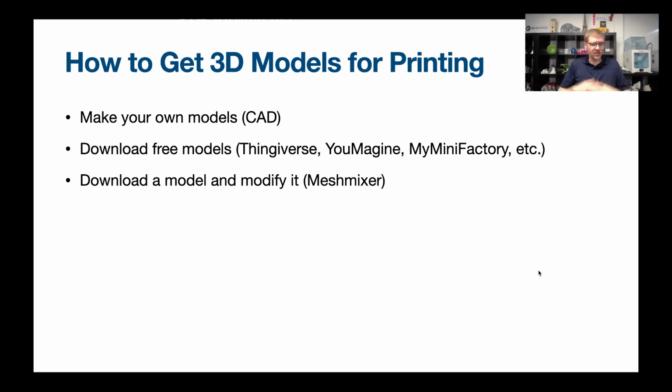Well, Meshmixer is exactly as the name suggests. It's a mesh editor. So it's designed for manipulating meshes. It has tools for smoothing parts of it or causing parts of it to bulge out or slicing parts of it. You can merge two different meshes together. So if you want to take the head of one model and merge it onto the base of another model, things like that, you can have all kinds of fun with something like Meshmixer. But even for just basic things, if you have a model that's maybe too big to put on your printer, you can slice it in half or slice it into pieces and then use separate files to print it in pieces and reassemble it afterwards. So Meshmixer, very helpful and free tool.